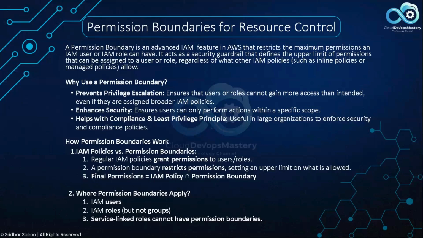But again, let's say I am Sridhar, and I created a dummy account named user one. Because I have full access, I'll create a dummy account, user one, and there I'll give complete permissions like administrator access. So I'll log in with user one, and as I have the administrator access, I can do any kind of task, any kind of action inside the AWS account, right?